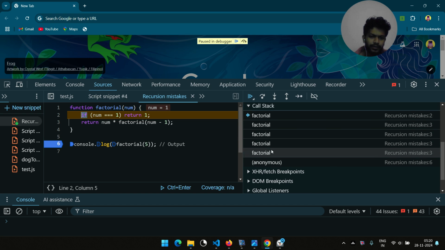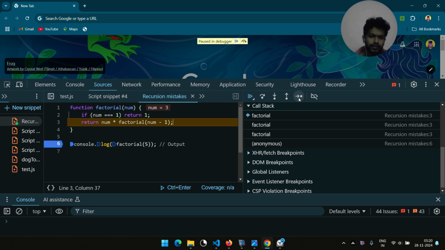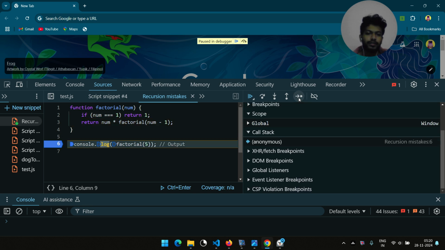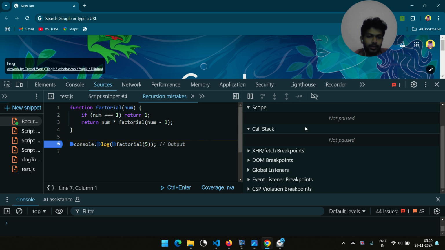Is it adding? 4, 5. Oh yeah, it reaches 5 times and then the return values are passed on to the layer above, the factorial function call, and we then reach the solution 120.